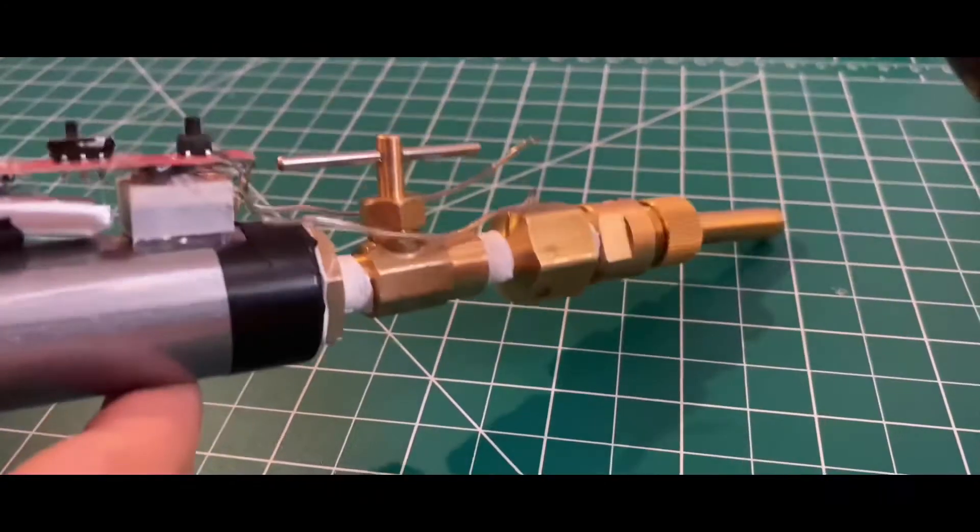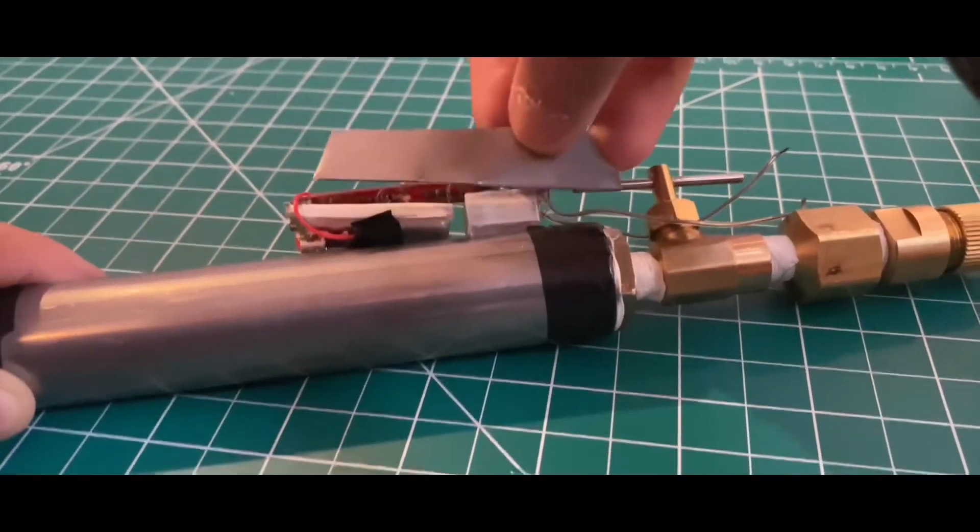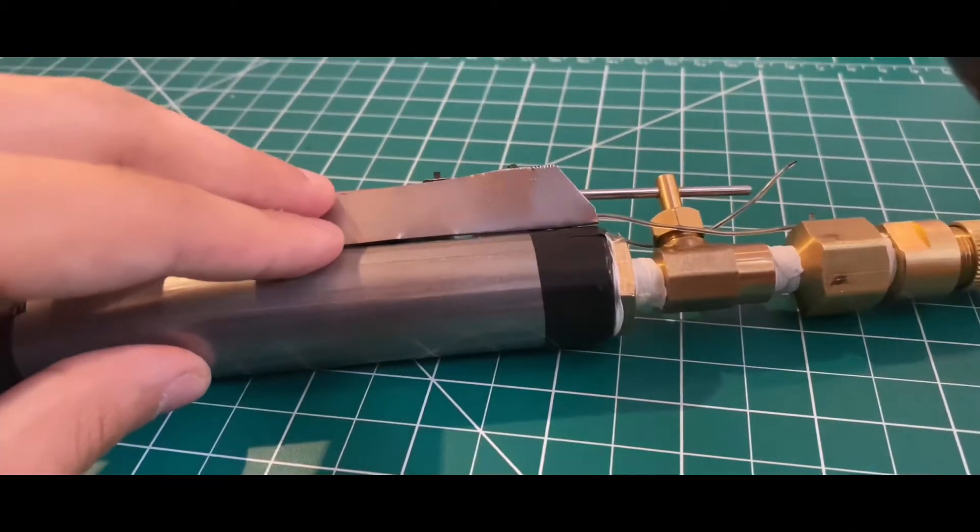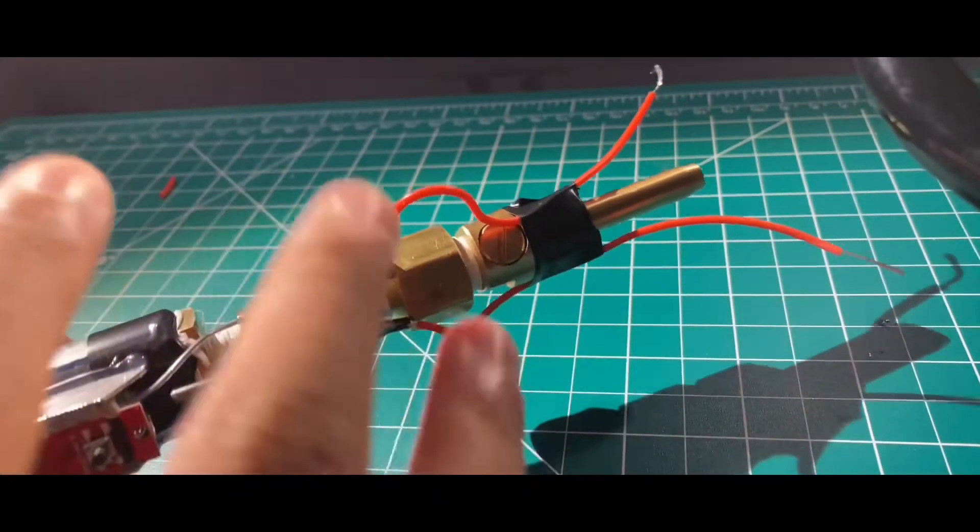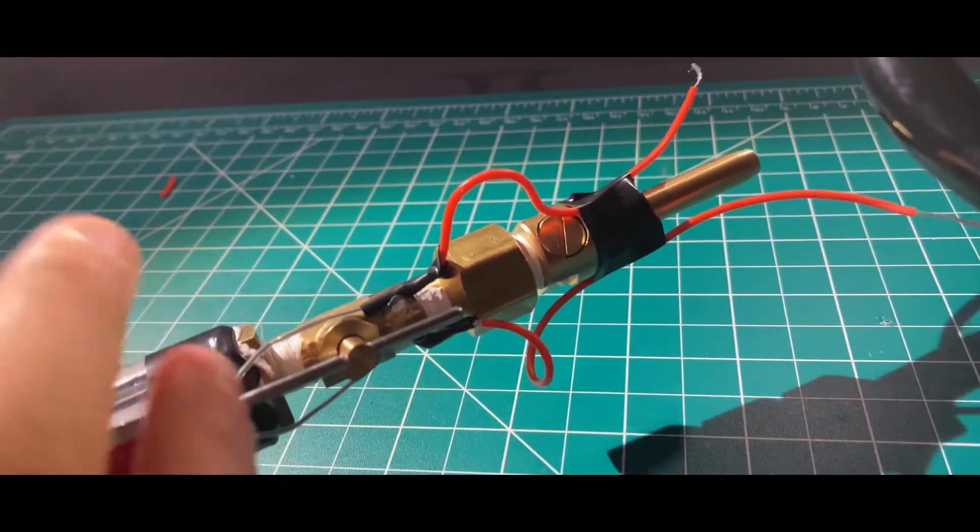Once you have all the bare bones of the arc lighter just fold it together so it's pretty compact because it fits pretty well. Cover it with a couple pieces of metal just to be safe and make it look a little bit cleaner and also insulate it a bit so you don't shock your hand accidentally. Then add some extender wires on the end of it just to make it a little bit longer so it reaches the tip.